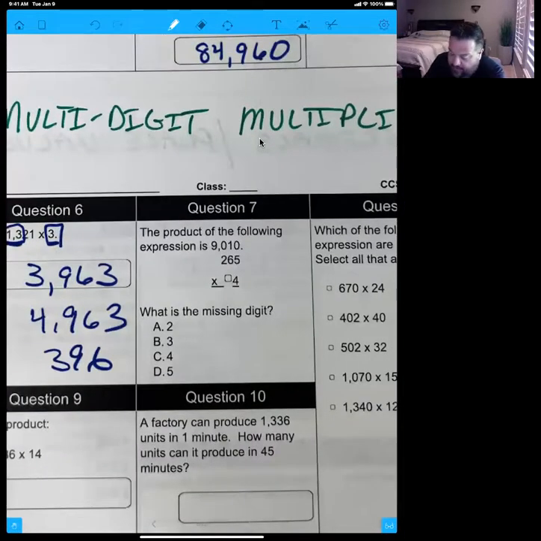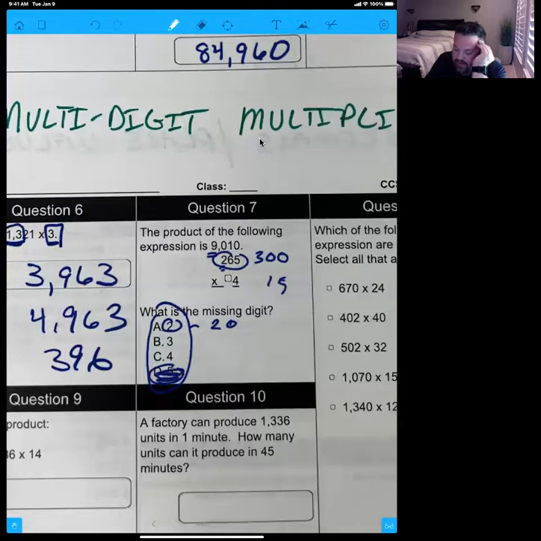Number 7 is another one that we've done a million times, and I try to give you guys examples. The answer is 9,010, right? You're taking 200 something, and you need to find out what number here goes in the tens place. Let's just pretend this is 300. Just round it crazy. 300 times this 2, which would be 20, is only 6,000, and that's not even close. So it isn't the 2. 5 times this is 15,000 something. So it isn't the 5. You've got to go through and test each one, but the 2 and the 5 are not even close.